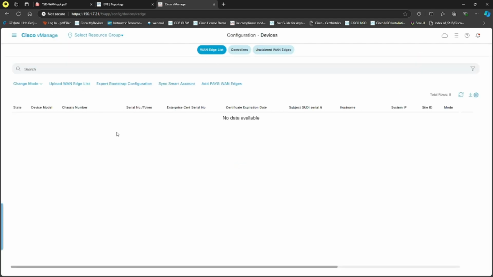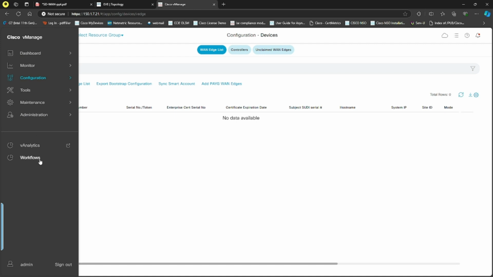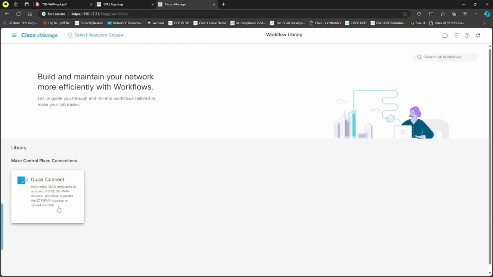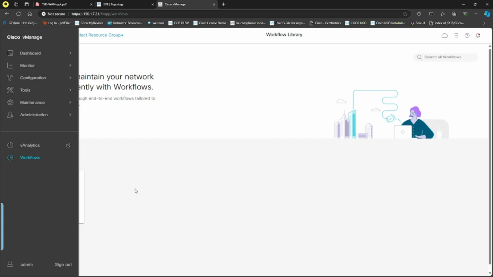This is where you will see the devices, and you will create the templates and attach the templates over there. So it's like an automation. You're just giving information over here, and bootstrapping is done on the vManage. Whenever the device comes online, is connected to the internet, authenticated by the vBond and connected to the vManage, it will push the template, whatever configuration you have created. That's for the semi-automation.